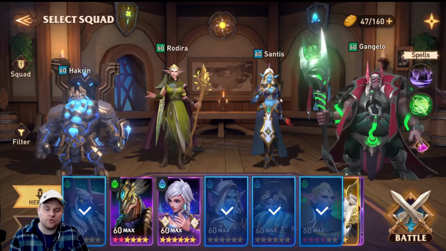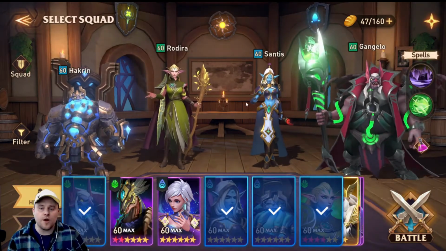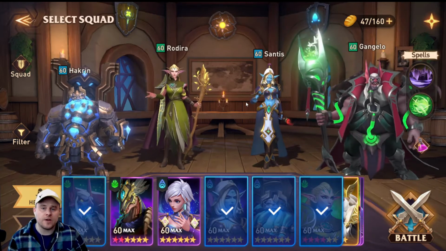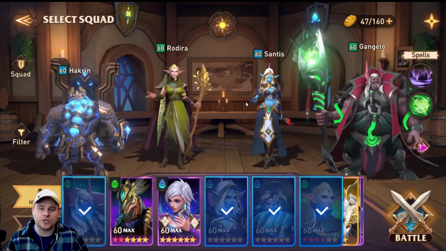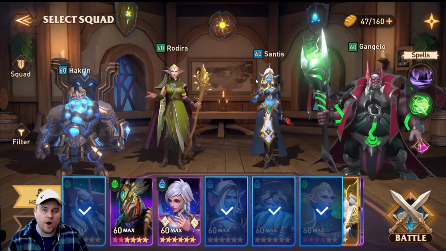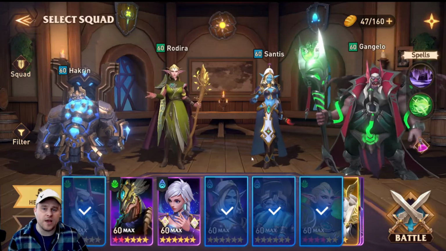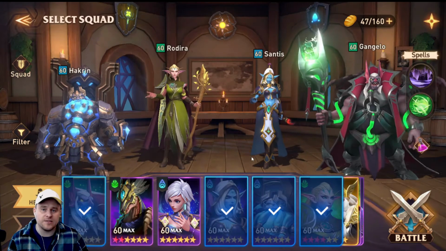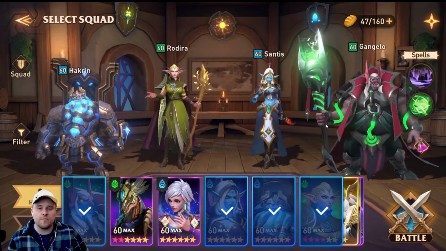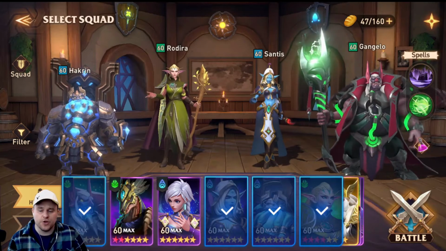Going back to my team comp, a couple of things to note. If you are using Santis, who is a water element, keep in mind that she's actually not strong over the Queen of Tides. Wood is strong over water, and Santis is actually neutral. Since Santis is not strong, she will not be getting the extra damage and the damage reduction. So that is what makes Gangelo really, really good, and that's what makes Zatlux really good as well.